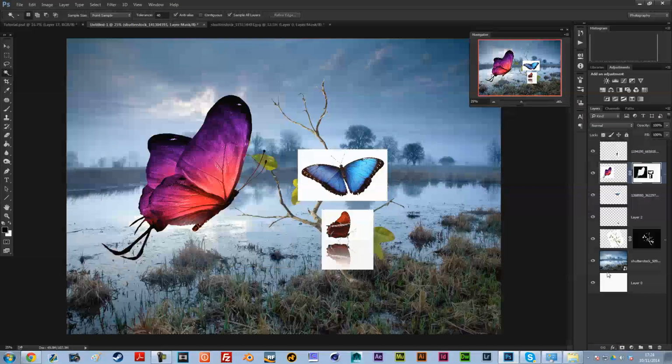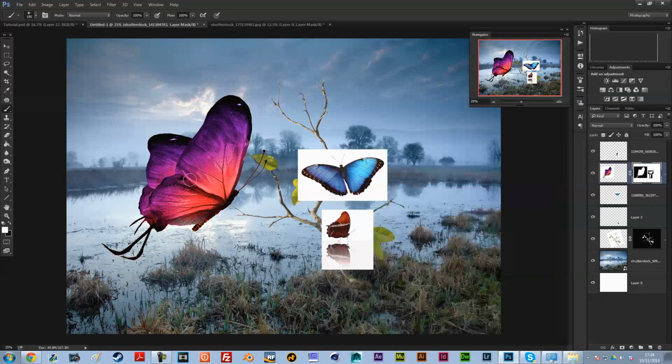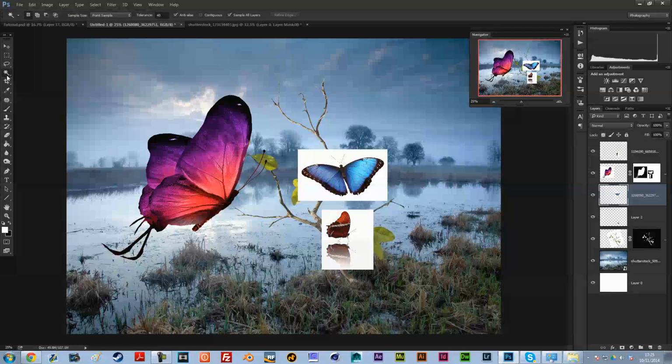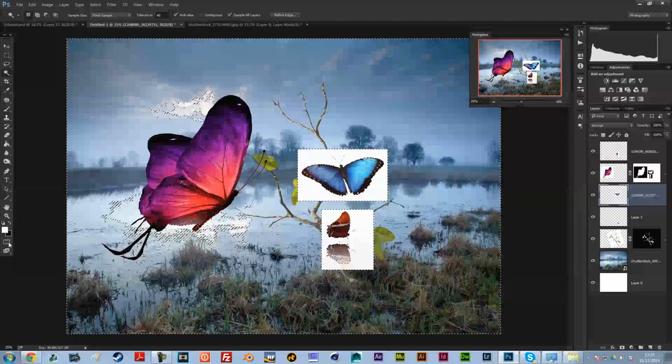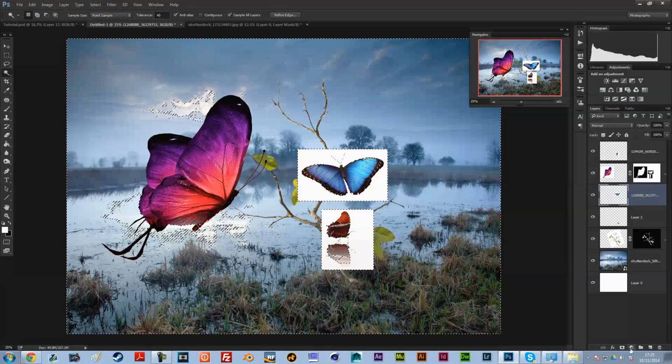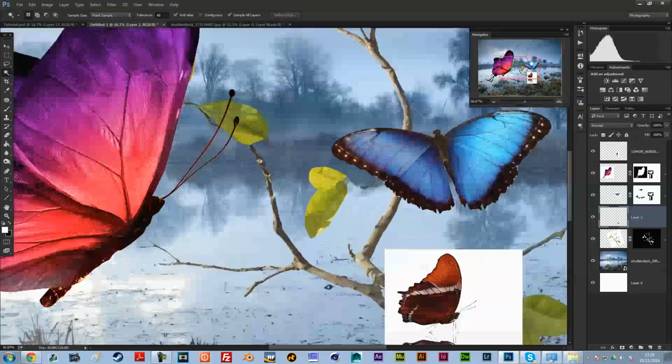So let's mask that out. I can see that it's got a bit in the middle, a bit of the pixels. So with our white, just make sure we go with that. Again with this one. Let's see again. Yeah, that's fine. And again with this one, it's going to be a bit more tricky.